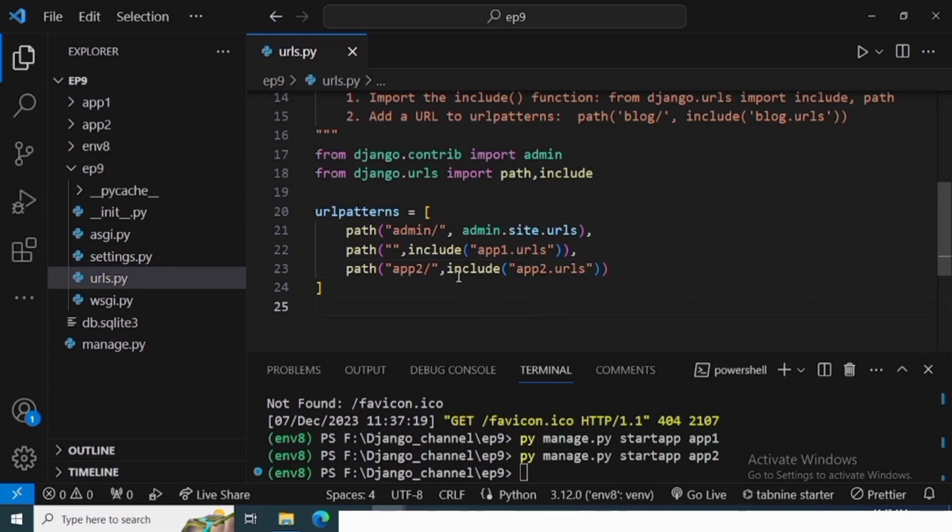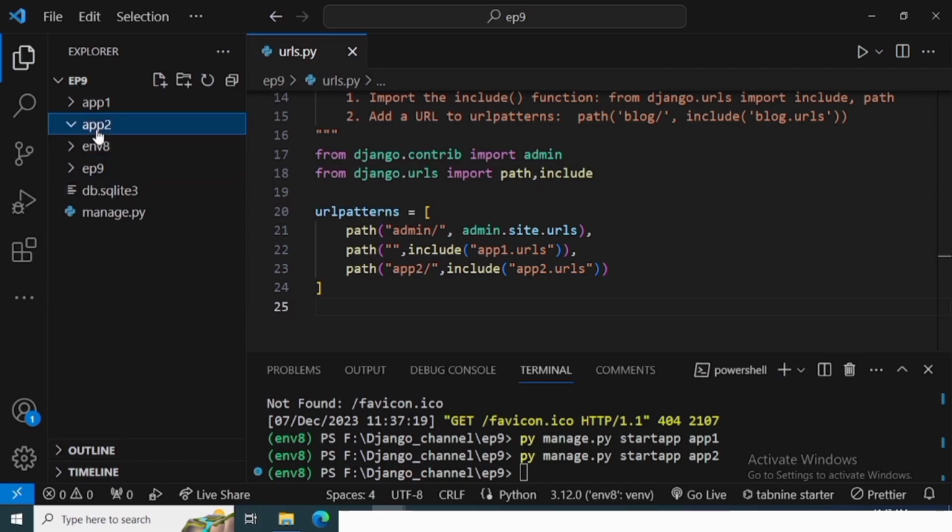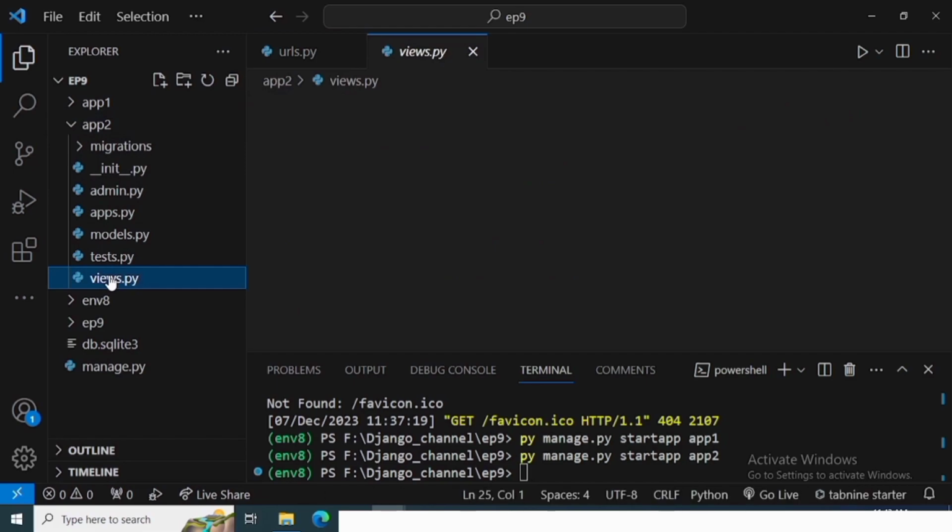So what I'm saying is that I am going to create a urls.py file within my app2, so kindly consider that URL file as well. So on this path include the app2 urls.py file. So I will create a urls.py file over here.